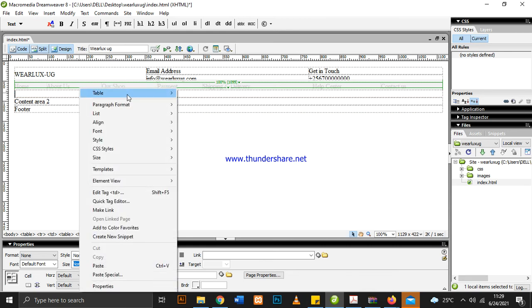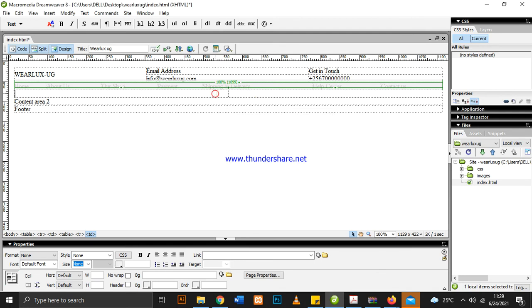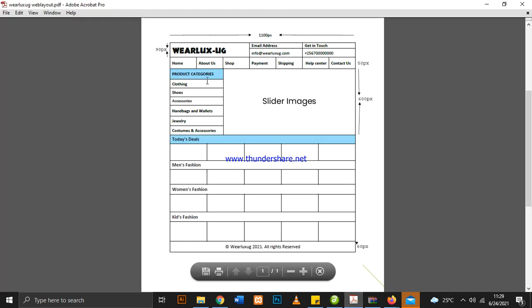I'm going to split it first into 2 columns. Now the left column I need to split into 7.